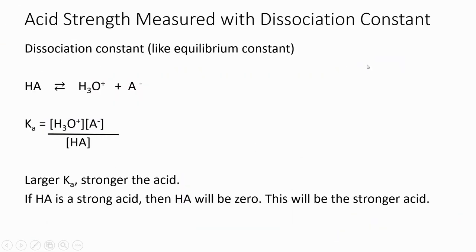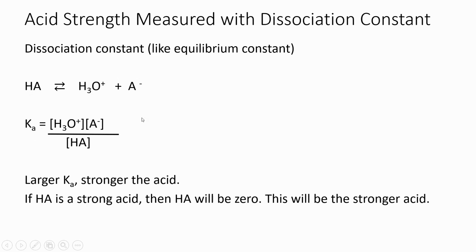Let's keep going. One of Alex's topics is going to ask you to measure the acid strength, so you're going to have to calculate this. It's just a ratio. I'm going to give you the equation, and if you need help with this one, we can talk about it next time. This is just like the equilibrium constant we talked about in chapter 7. We use this equilibrium constant Ka, an acid dissociation constant.